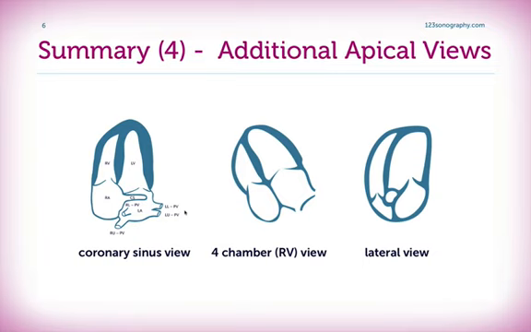There are special additional views which I find very helpful for imaging. This is the so-called coronary sinus view, which you get by tilting the transducer in the opposite direction than to the five-chamber view, and thereby you visualize the coronary sinus. You can place the transducer in a more lateral position, and thereby you would get a view where the septum points to the left of the screen. This view is very helpful to assess right ventricular function. You would see the right ventricle very nicely. You can also rotate the transducer clockwise and thereby get a view where you have a very nice visibility of the lateral walls here.